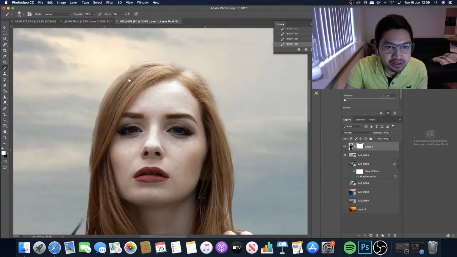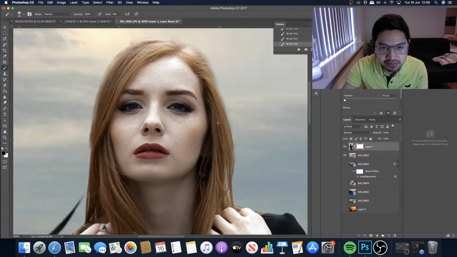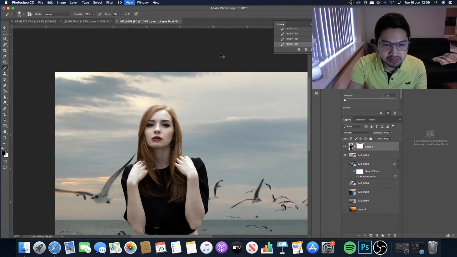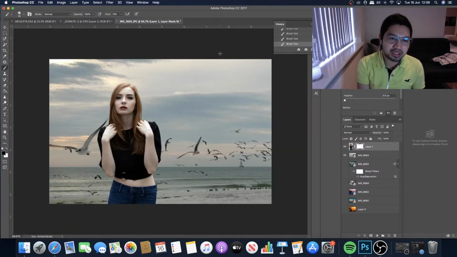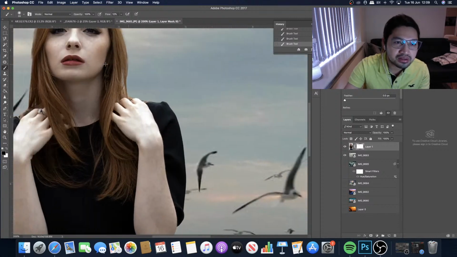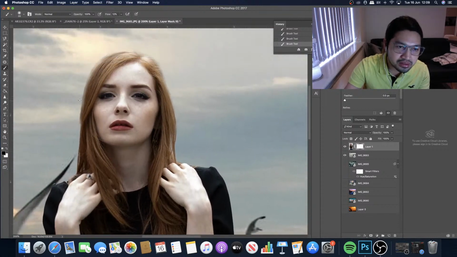What do you think? I think we just need to blur it instead of masking it, because we're losing some details. Yeah, I'm quite happy with that one. It's not too bad actually. Yeah, I think this will work now.